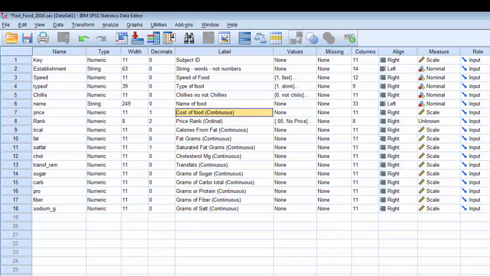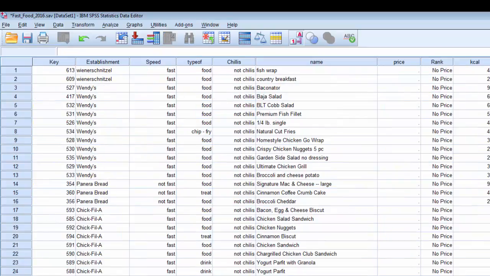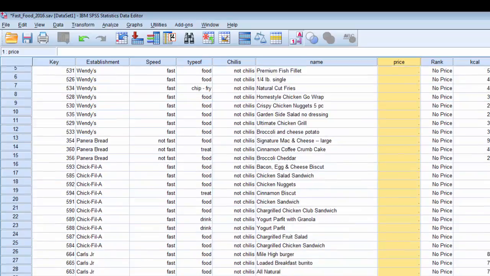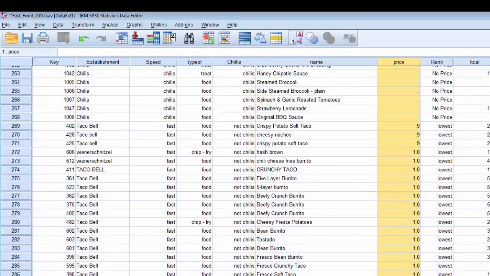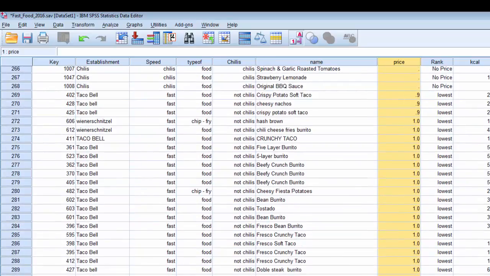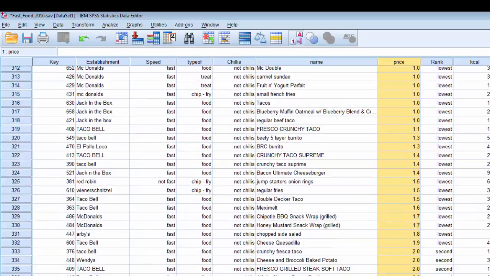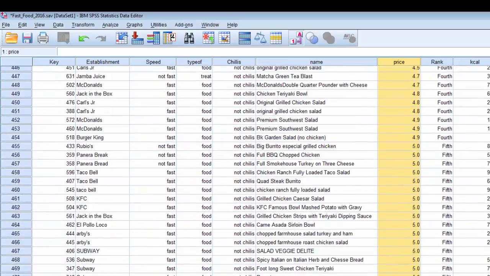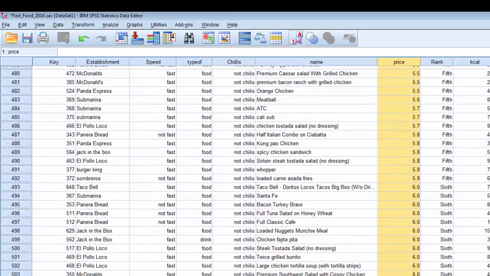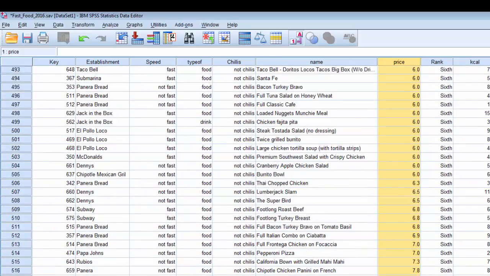It's anything. So if I go back to the data view and I look at our price, notice there's no prices for the Chili's food. So we're going to roll down, no price, no price. Oh, there, those things cost 90 cents. Those things cost $1. I'm going to scroll down. There's $1.50, $1.70, $2, $3, $4. I'm hungry. Sorry. $6, $7, and then there is a spaghetti from Old Spaghetti Factory for $11. Okay, so the price is an actual continuous variable.